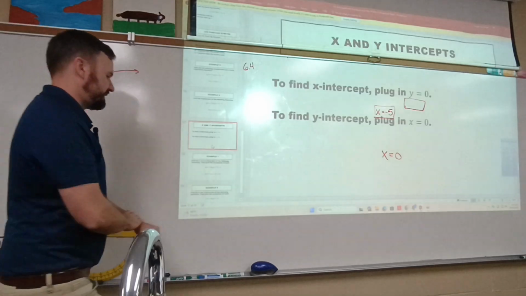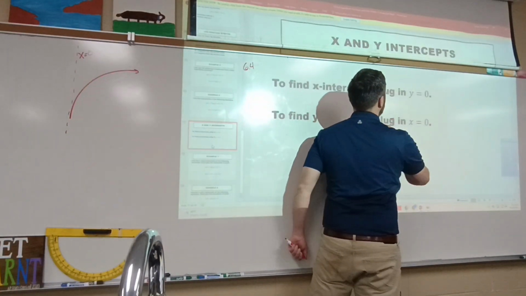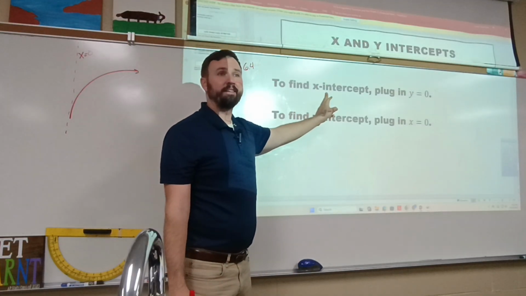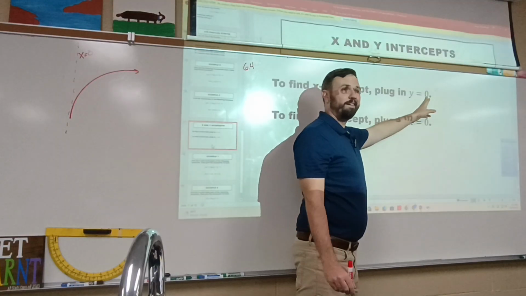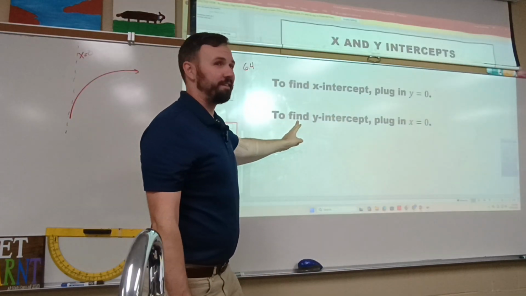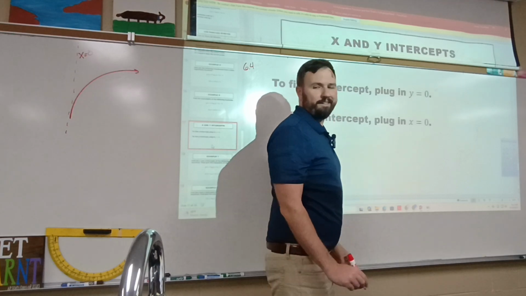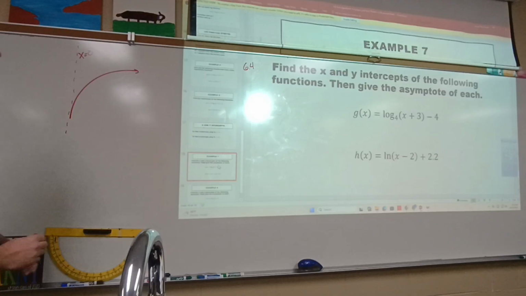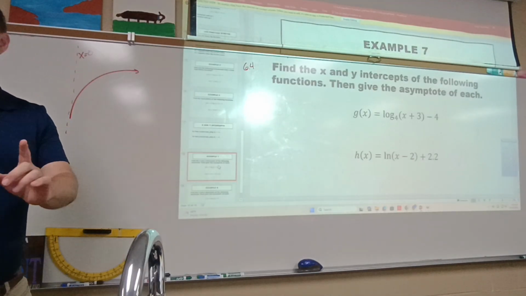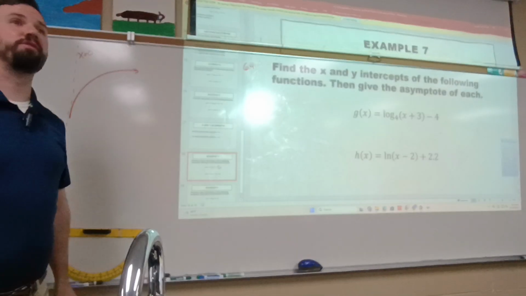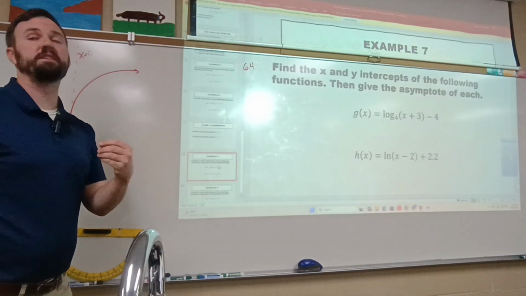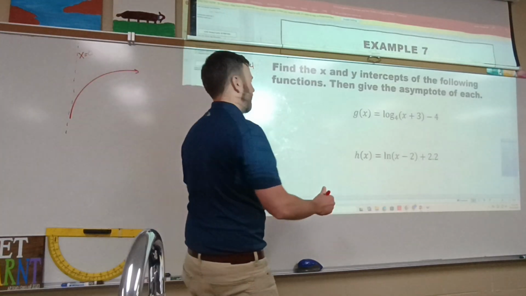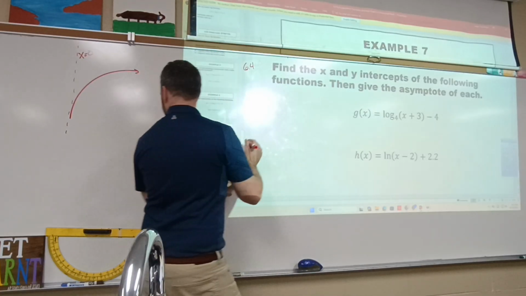All right. One last thing. Have you guys ever heard this before? Have you ever been looking for the x-intercept, and you set y equals 0? And have you ever been looking for the y-intercept, and then you set x equals 0? You think that's going to come up on the final? All right. Setting it up is going to be easy. The solving is going to be really tricky. So let's do it.